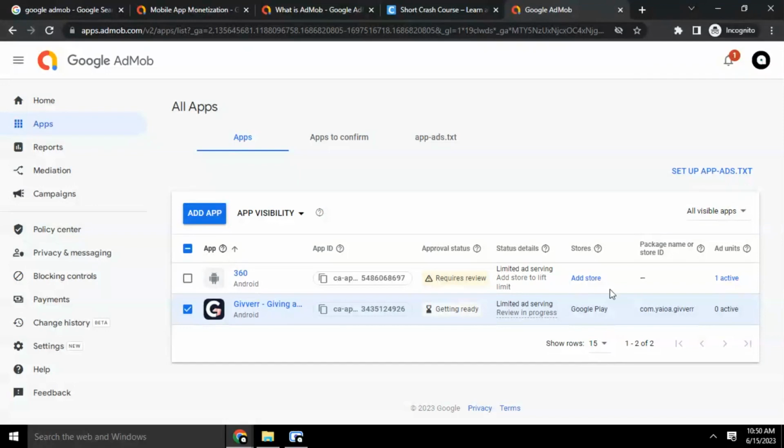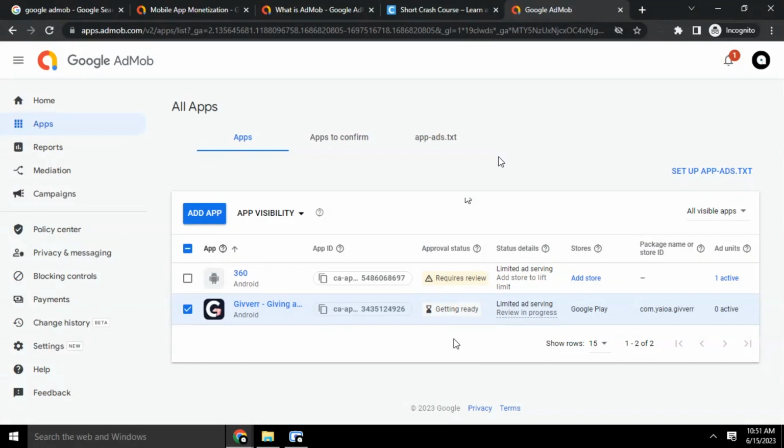So now you can see all the apps that have been added, and you can add more apps into your AdMob dashboard. First, your app has to be live on the Play Store before you come here to add the app for monetization. It's just like a site. Before you apply for monetization, your site has to be live first. You have to set it up and have content on it before you apply. The same thing applies here. After building your app, and your app is approved on the Play Store, then you come here and add the app to the program, requesting Google. They are going to review it. And when they review and see that the app meets their criteria and it's good to go, you'll be approved. Then after that, you can start displaying ads on your app.